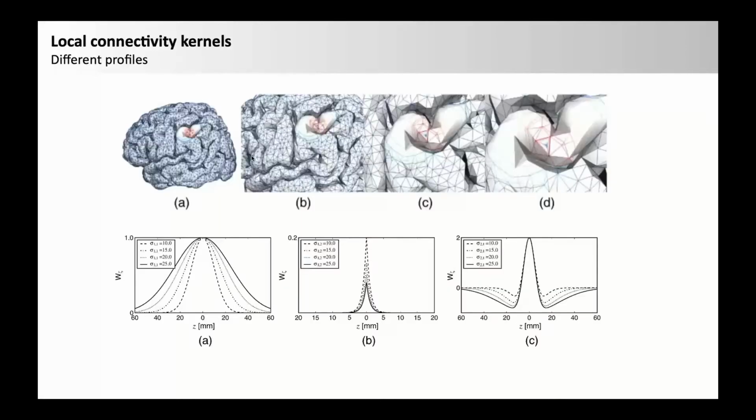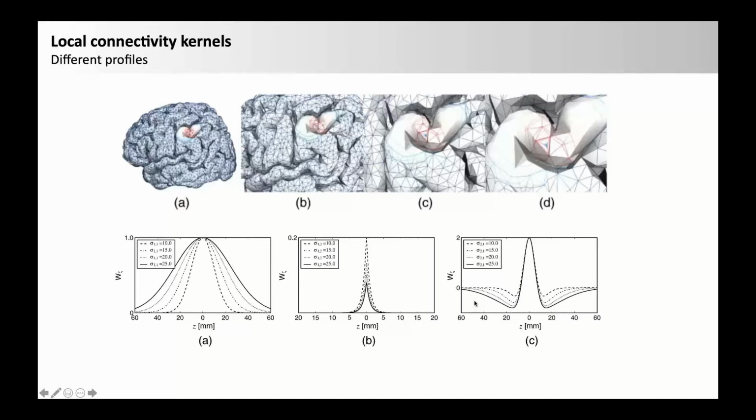Okay, and we have another question. Any recommendations about how to choose the local kernel? Is it related to what kind of phenomenon is modeled? Yes and no. So the recommendation that I would give you is always to start with the Gaussian kernel, because of the law of large numbers, right? As soon as you have enough of those triangles, enough of those connections along the surface, you will end up having a near Gaussian distribution of them. So that's the safest choice, let's say that.